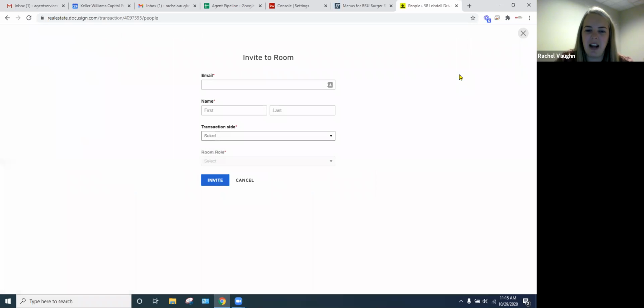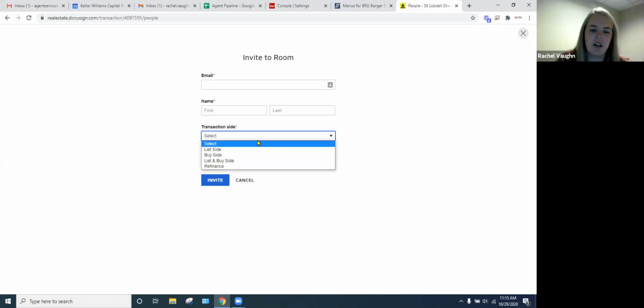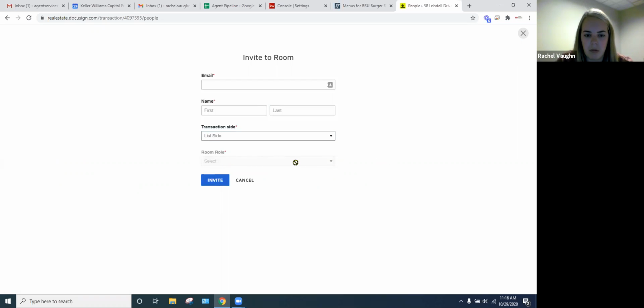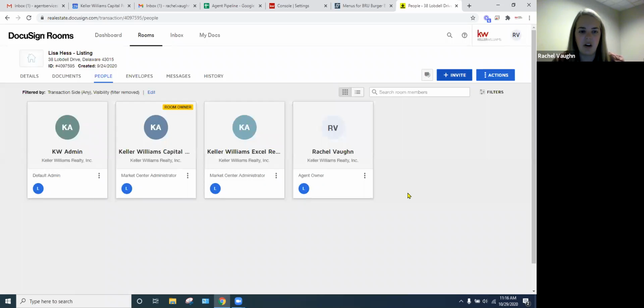So you just click invite and you put her email in there, first and last name, and then on transaction side, whichever side you're on is the side she's on. And then the room roles. Okay, it's void. And then you just click invite. It'll send her an email to join a room. And then when you later go to add her for her signatures, you'll be able to check room people, and that will be how you get her on there.